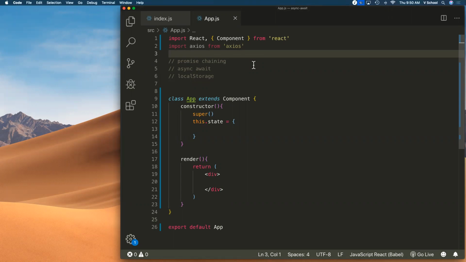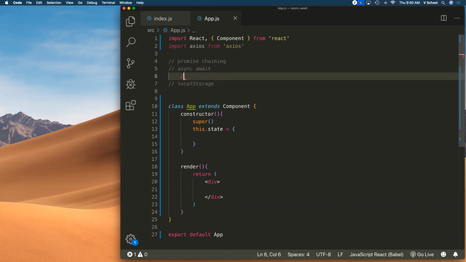So async-await, promise chaining, what are these mechanisms used for? Well, both of these mechanisms aim to do the same thing. They try to help us handle asynchronous code in a synchronous manner. So it doesn't mean our asynchronous code is turning into synchronous code. When we make a request to a server, it's still taking time to come back. So promises are still being used to make sure the thread of JavaScript isn't blocked. It can keep running our code.